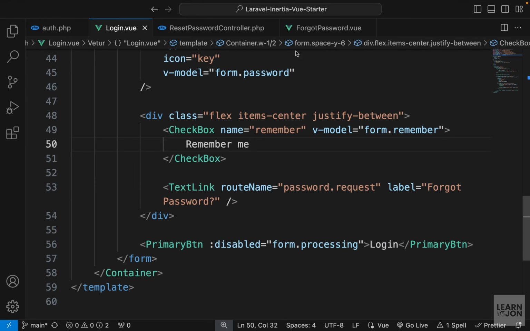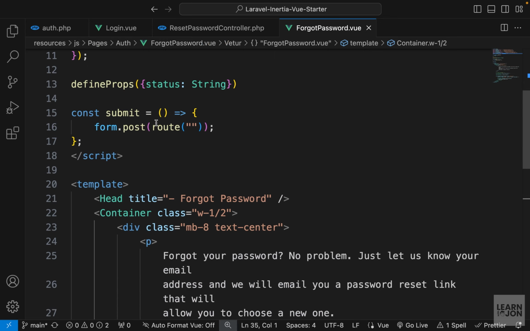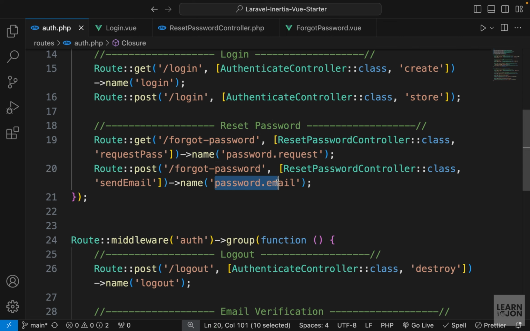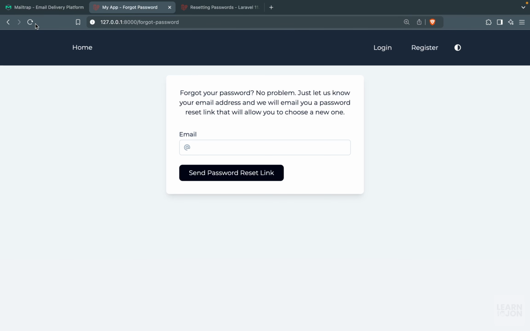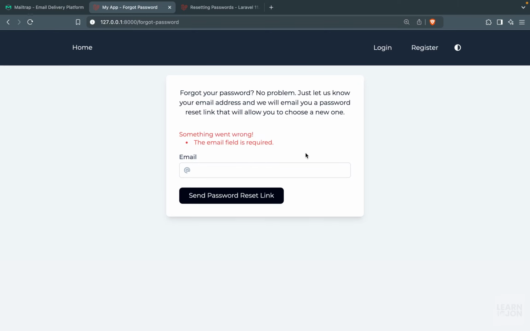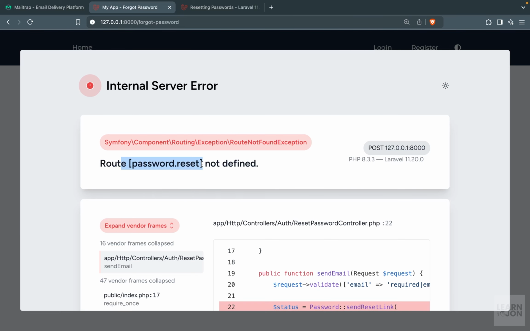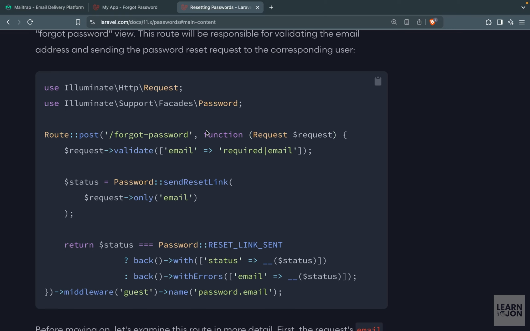Next, we want to go back to our forgot password and our submit function and just use the second route, which is password.email, for the route of this post request. Now, again, back to our website. If I press send password reset link, we see an error message. If I provide an email that doesn't exist in our database, then we get another message. So it is working properly, and we can't really test out an actual email because we still need to add a few more routes. So you can see we get an error that password reset not found. So that is our next step.